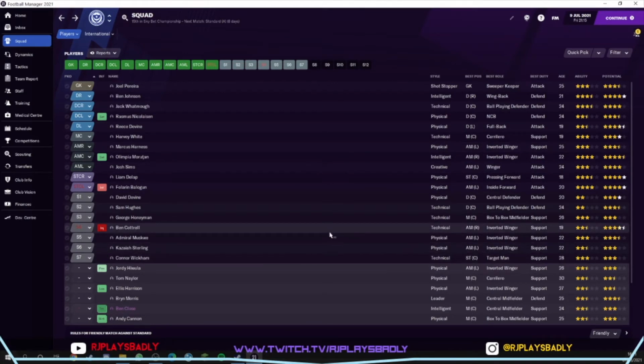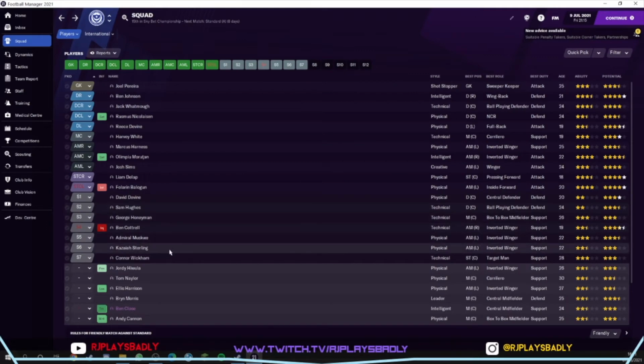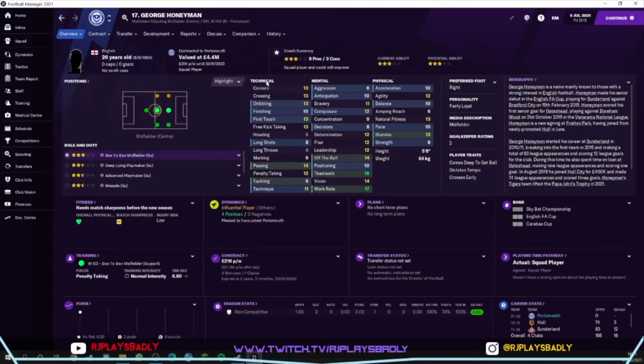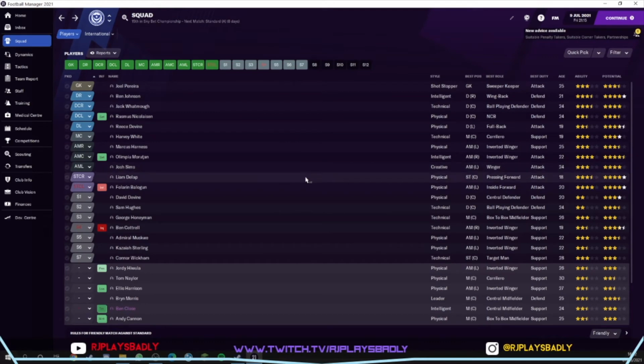Obviously there's areas to improve, but our young centre backs have got good potential, a lot of potential on the bench and some good profit. For example, Connor Wickham signed for nothing, valued at 12.25 million. That is a bargain in my view. Keziah Sterling signed for nothing, valued at 135k, but I don't know how. Surely he's worth more than that, really. Again, Honeyman we've signed and look, he's valued at 4.4 million and we've brought him in for 3 million. So there we go, that is the first team.